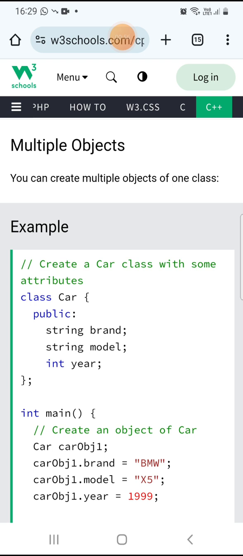One class may have many objects. Every class has some attributes. Attributes means class attributes. The class may have some weight and color. The attributes are called class attributes, otherwise class variables.